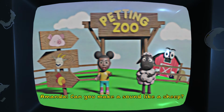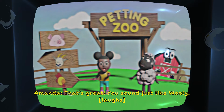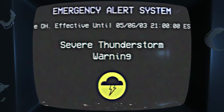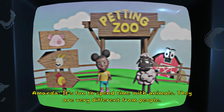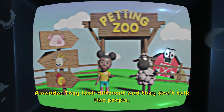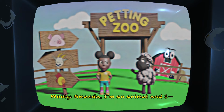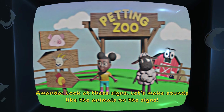Can you make a sound like a sheep? That's great. You sound just like Wooly. Wow, you sound just like me. At a petting zoo. There are lots of animals here to pet and play with. It's fun to spend time with animals. They are very different from people. They look different and they don't talk like people. Amanda, I'm an animal and I... Animals don't talk, we can speak. Look at these signs.